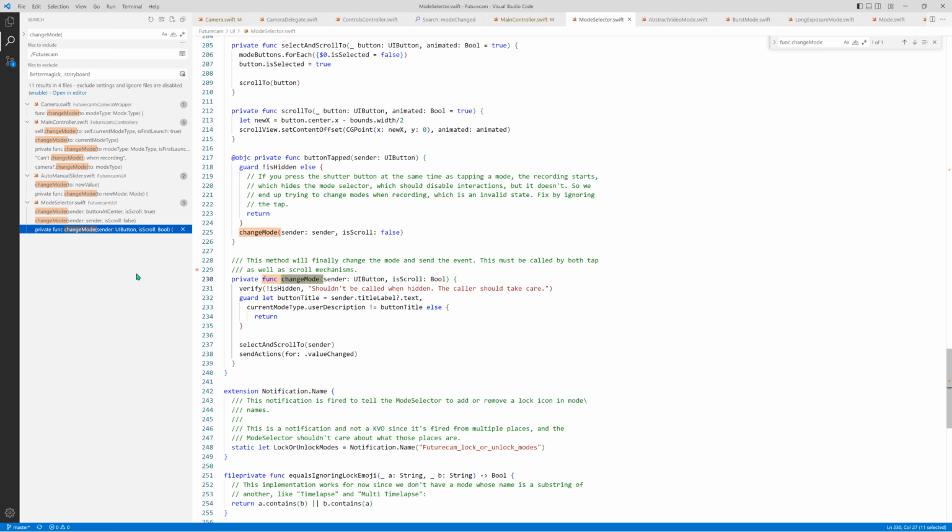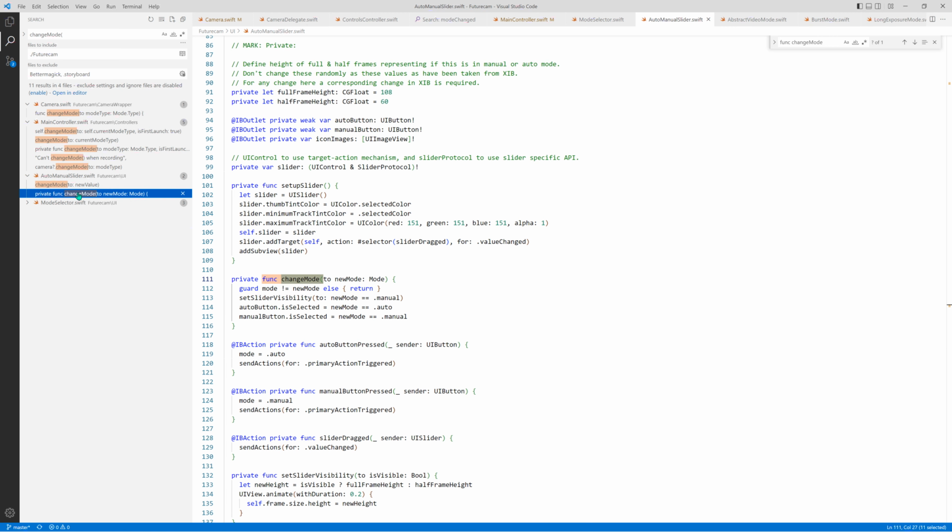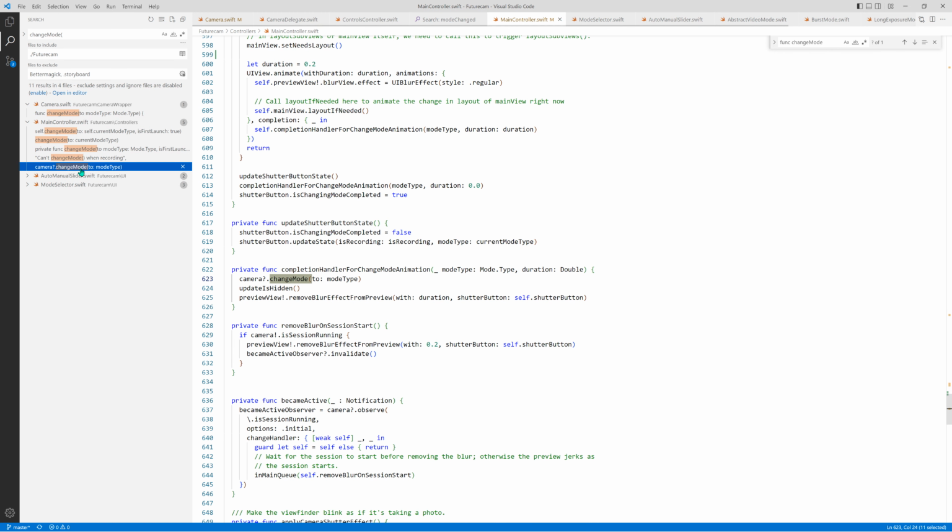Yeah, this just sends it to the controller. Oh, in the completion handler for the animation, we call change mode. Interesting. Okay.